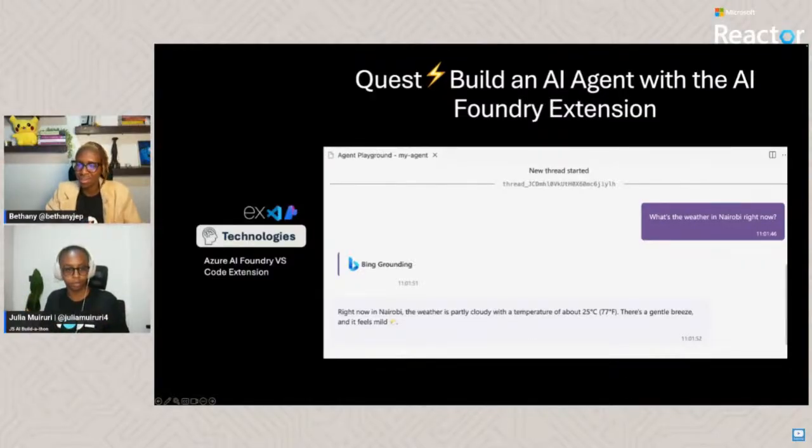Yeah, what is interesting is that when you're building an AI application, the idea is for it to do something for you at the end instead of just having a chat-based interaction. And that is where agents come in.